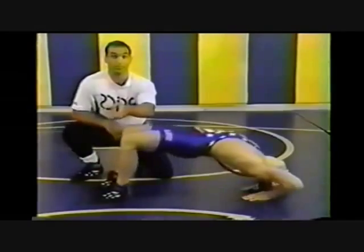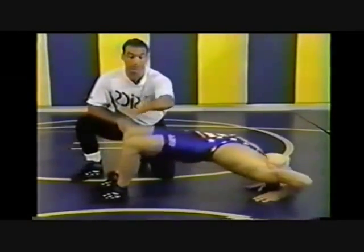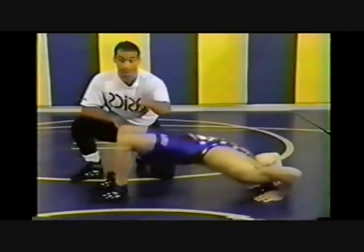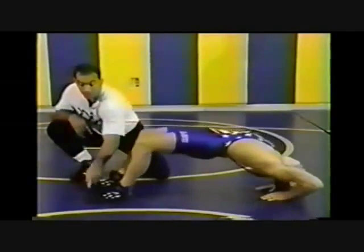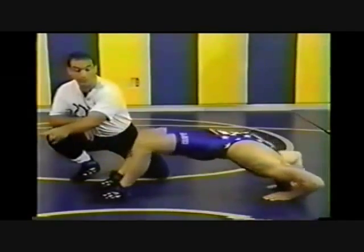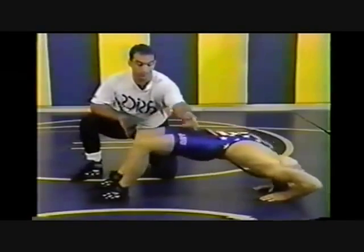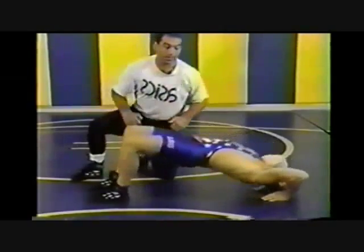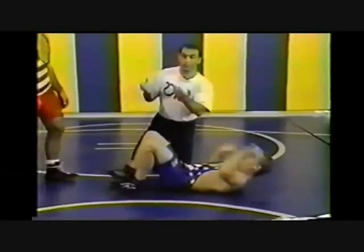Again, one of the things that we want to keep in mind through this entire progression is that the force in all of these skills should be up and back compared to down and forward. Again, the principle is this: the knee can go above the toe, but the knee shouldn't go in front of the toe. Again, you can see in the bridge, the knee comes forward, and then pushing into the bridge, the knee's up and back.